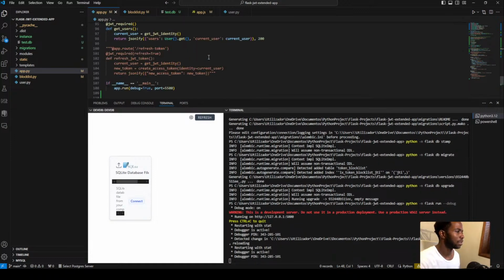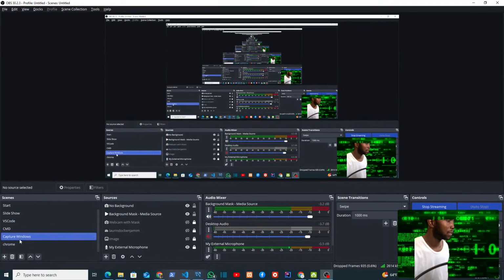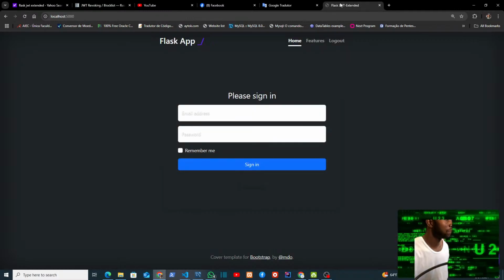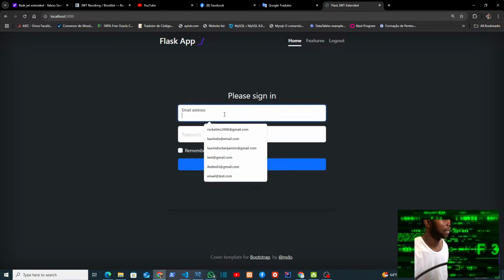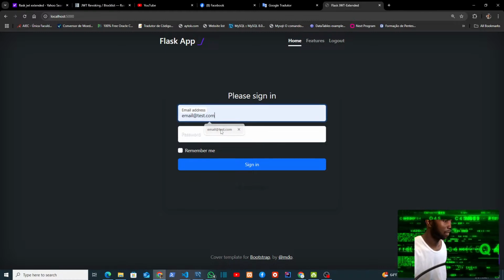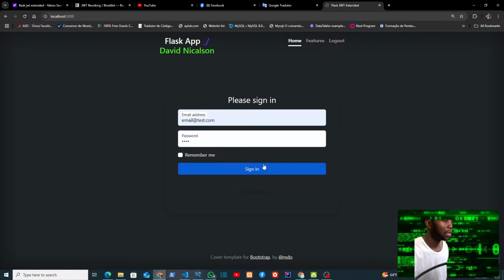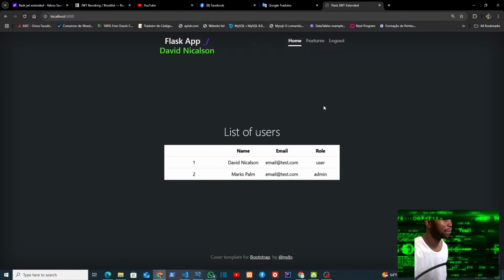Let's go back to our application, to our browser, and I'll show you. Let's see if the application is working fine. Let's run it again. And now the username is email test 1234, and run it. Yeah, it's done.